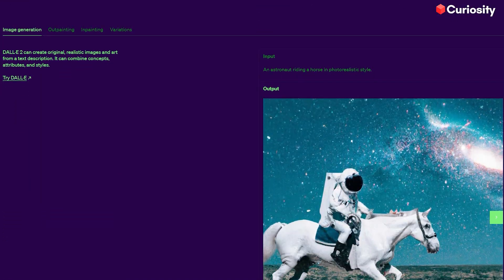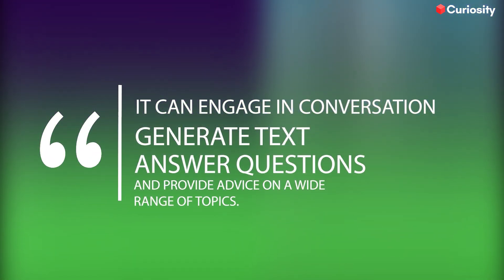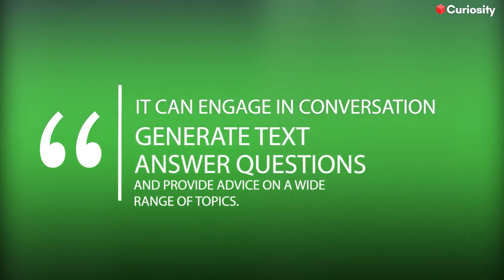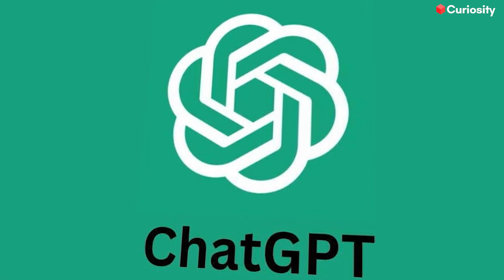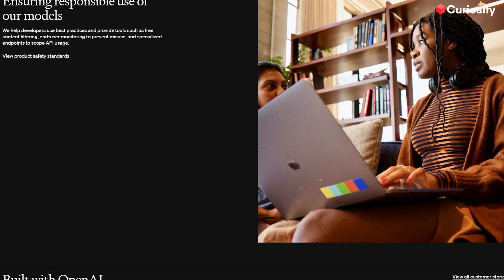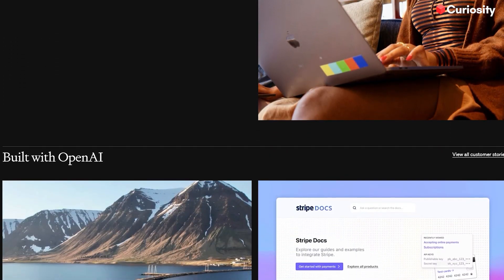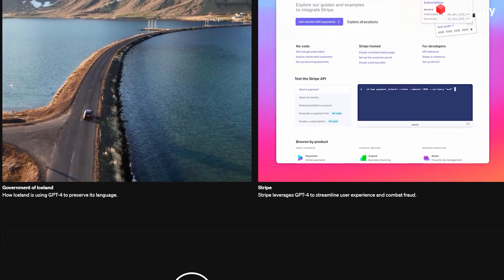And let's not forget about its other superpowers. It can engage in conversation, generate text, answer questions, and provide advice on a wide range of topics. But the best part? ChatGPT won't cost you a dime. That's right, folks — this superhero AI is entirely free. So what are you waiting for? Let ChatGPT help you unleash your own superpowers and take on the world, one research project at a time.